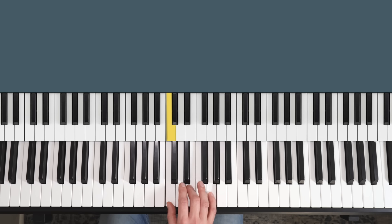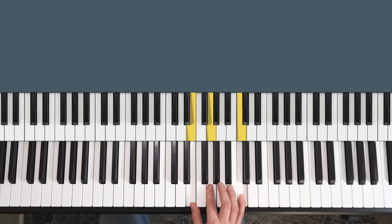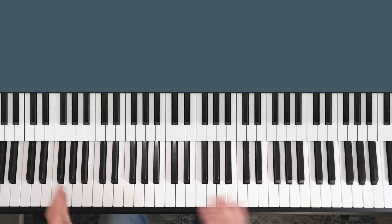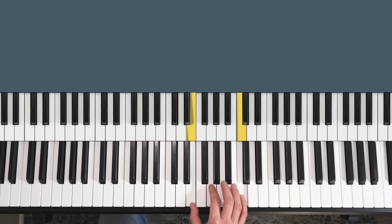This is a C major chord in root position. This is C major in first inversion — all I've done is taken the root position and moved the C to the top, rearranging the order of the three notes within the chord. It's still the same chord, and we can do that with any chord. And if I move the E to the E above, here is C major in second inversion — just another way to arrange the three notes. We use these three positions all the time playing piano, and the main way people usually practice them is by running them up and down like this for every chord, which is a great starting point and I still want you to do that.